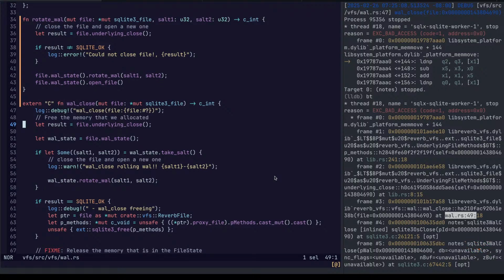Wall close. Why would underlying close suddenly not be valid? Because P methods was not available, but SQLite shouldn't be mucking with the memory until all of this is closed up.